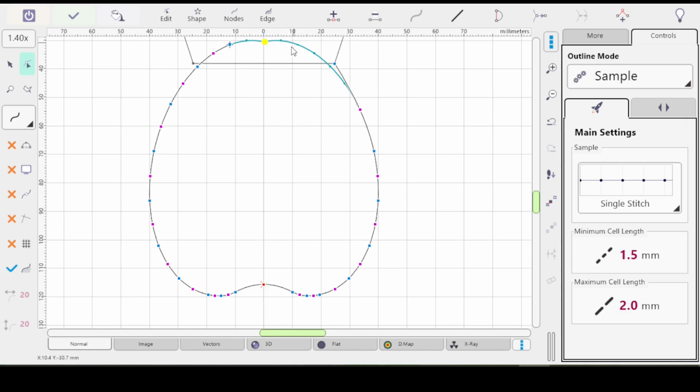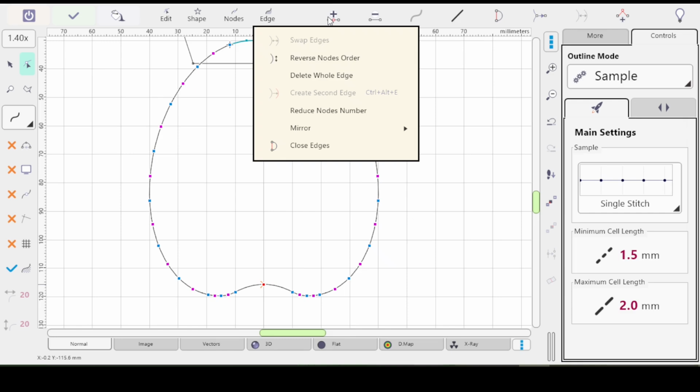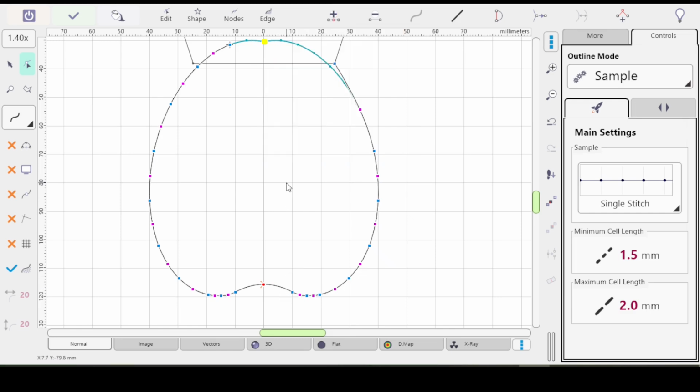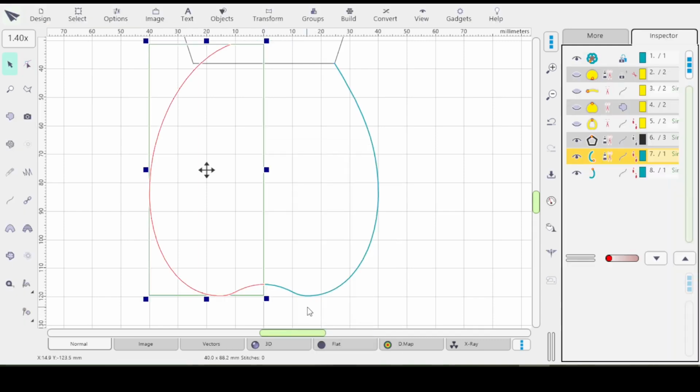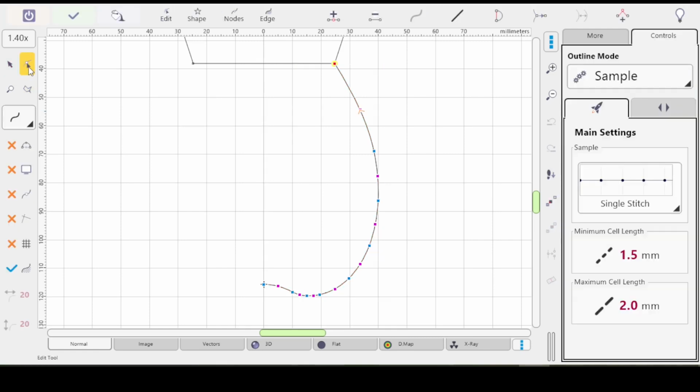This is the time we have to make it square because we're going to split it here. You can't split a round node. See, if I right click, the split is grayed out. So you have to insert. So I could click insert here or up there. You know, doesn't matter. Oops, click it. And now it's a square node. Right click, split object. We'll delete the left side. Click on the right side over in the object window because you don't want to move this. And then hit edit.